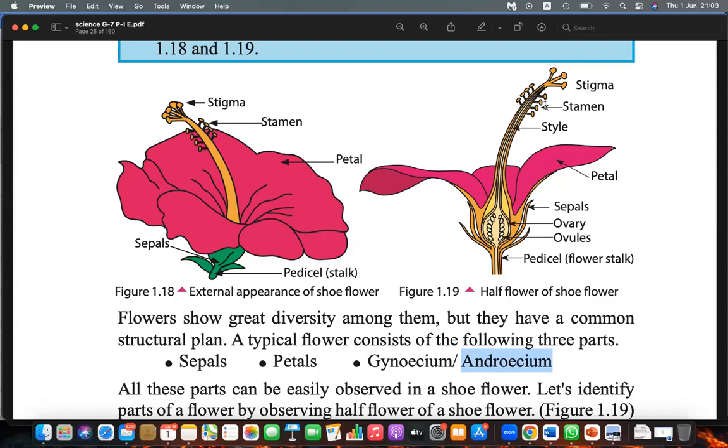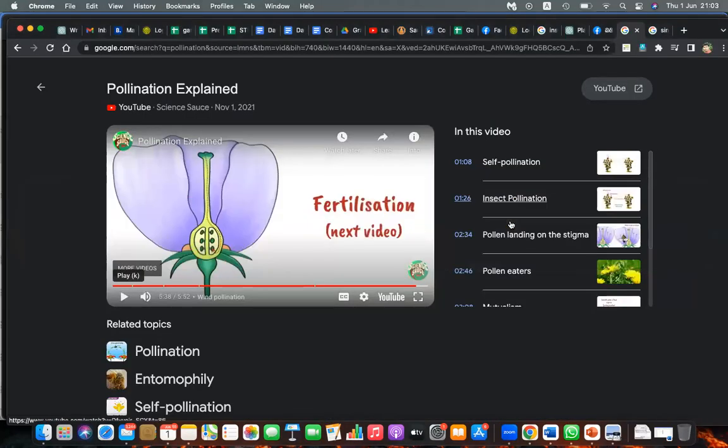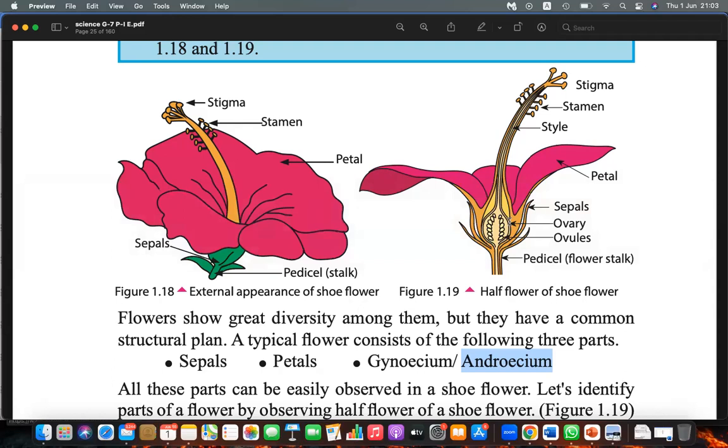So what will happen, this pollen will go and it will interact. It will be like basically both will work together to make the baby, the next, that is the fruit, right? So that is called fertilization. Okay, that can be explained in another day, not now, but just see.